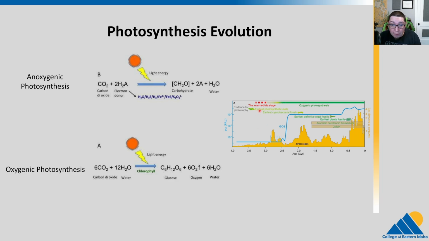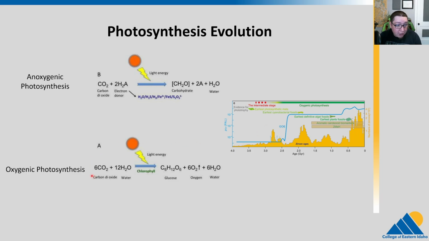We do see fossil evidence for earlier photosynthetic organisms in the 3.5 billion year range. So our earliest life there was photosynthetic probably, but not producing oxygen. And we don't see plants until much later. So really it was these photosynthetic microbes that changed our atmosphere. We went from very low oxygen to a high enough oxygen level where we could actually sustain large plants and then animals and things like that.